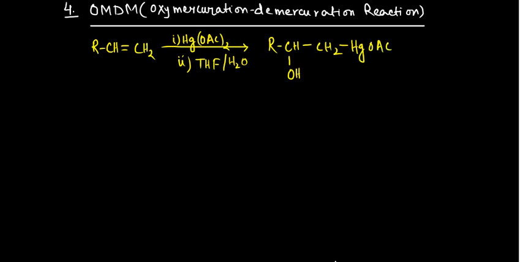So please understand one thing. This OH is coming from your water. Why is this important? Because sometimes the question may be given as D2O, so you have to write CH and with that OD. After this, we have to go for demercuration. That means this part you need to remove because OH is already added. Demercuration is carried out by hydrogenation or reduction. This is done by NaBH4 in alkaline medium, NaOH.